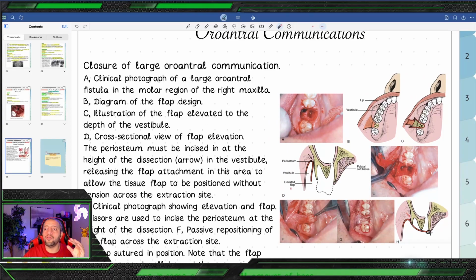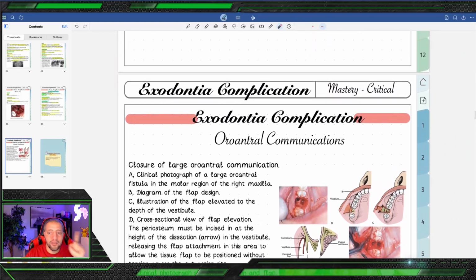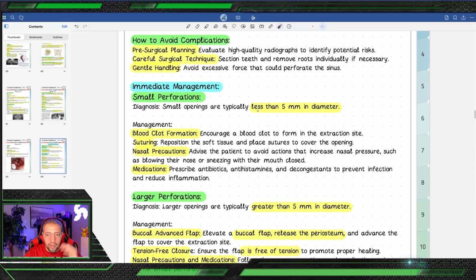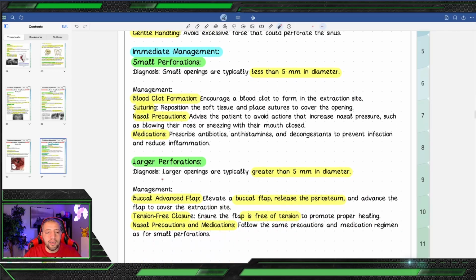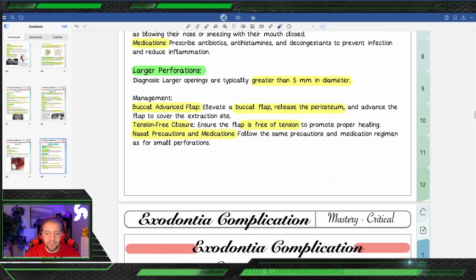We do it when we have a communication of more than 5 mm, usually the question says 7. Will you do a Valsalva test? No. Will you probe the communication? No. This used to be a guideline. Up till now, we assume it's small. Every time you assume it's small, you do the plug with alveogel and you do a figure of 8 suture, and that's it. Otherwise, if you see wording indicating it's a big communication, you think about the buccal advanced flap, as you can see in the previous picture.